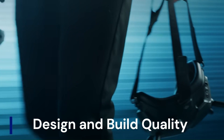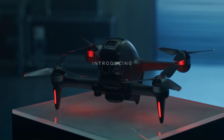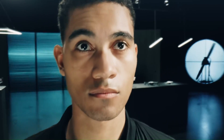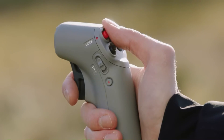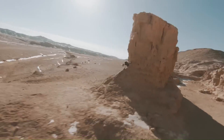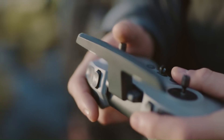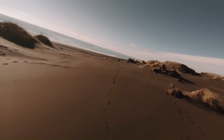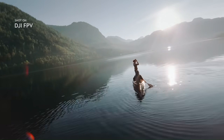Design and build quality: Early leaks and concept sketches hint that the DJI FPV 2 will move toward a more rugged and modular build. While the original DJI FPV impressed with its aerodynamic, spaceship-like design, it was often criticized for being too fragile for hardcore FPV crashes. This time around, DJI is rumored to be using carbon fiber reinforcements, a detachable arm system, and a shell that's more resistant to impact. Expect a slimmer body, better cooling systems, and easier access to internal components like ESCs and flight controllers. The drone could come in a matte black finish with customizable accent lights.